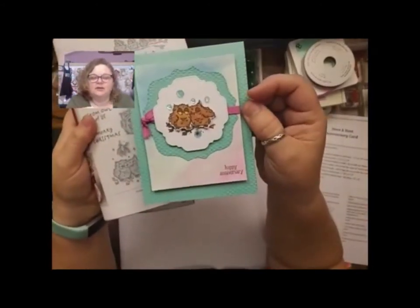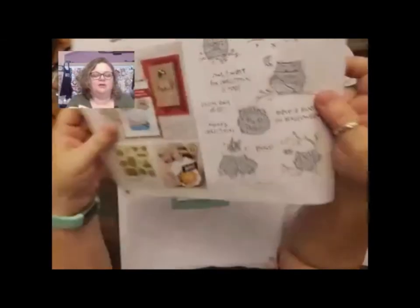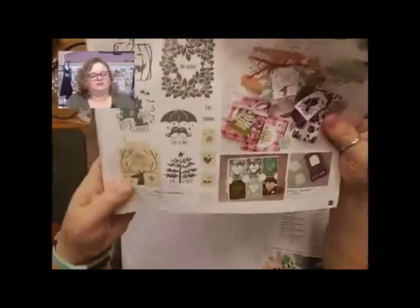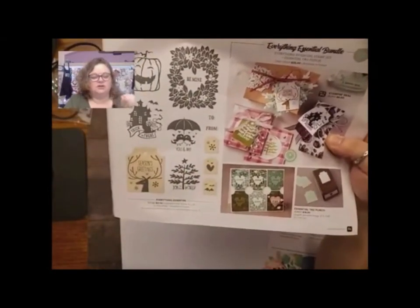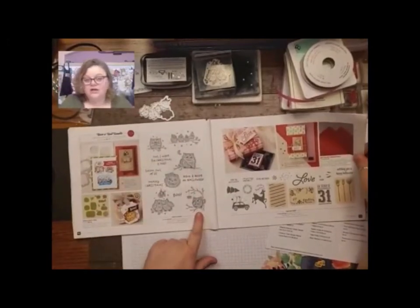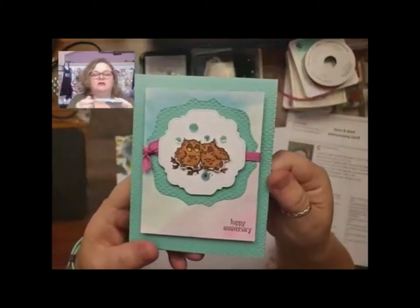What's interesting about this bundle is that the dies don't cut out the whole scene — they just cut out the owls. The images with white around them are the ones that punch out, while the darker border means there are matching dies. But those dies only cut out the owl and not the scene behind it. This creates a really fun effect where you can make them pop out off the tree.